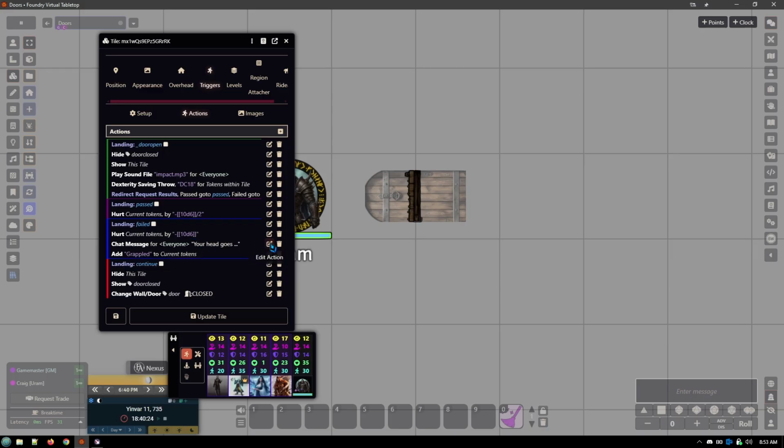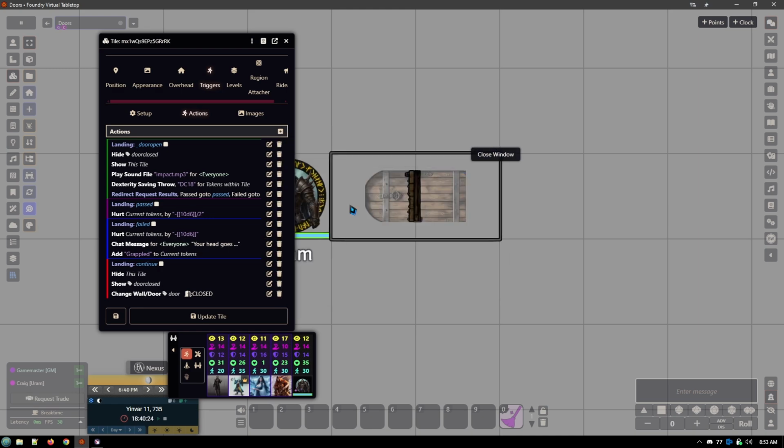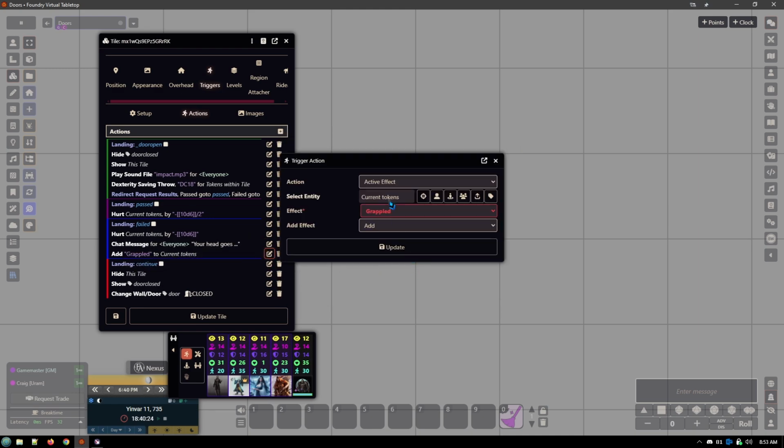We're also issuing a chat message describing that you're stuck in the door and adding the grappled condition to current tokens. Remember, whenever you're doing the groups in passed and failed, you do current tokens, not triggering tokens or tokens within tile, because we're only dealing with the tokens that either passed or failed.